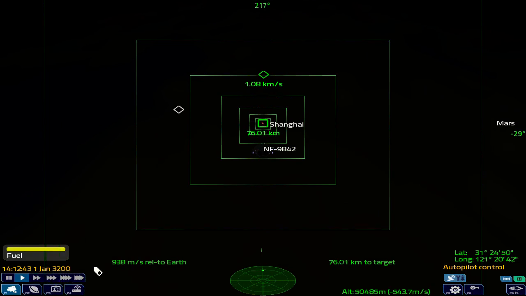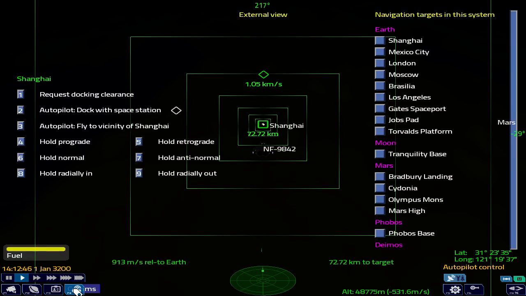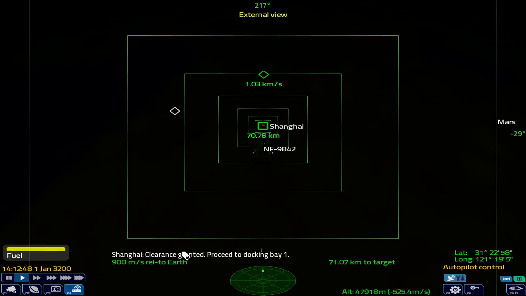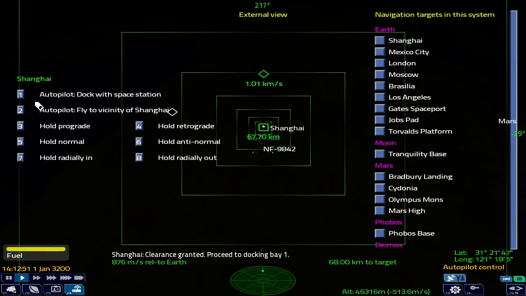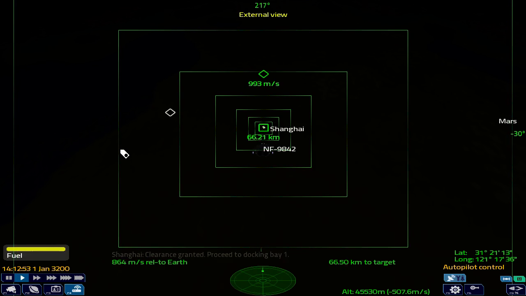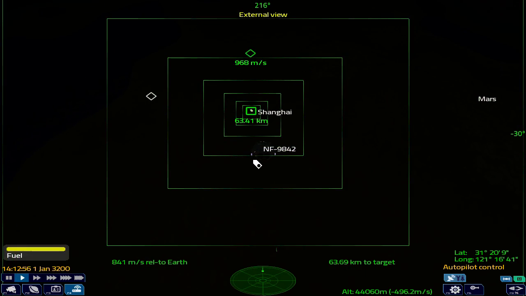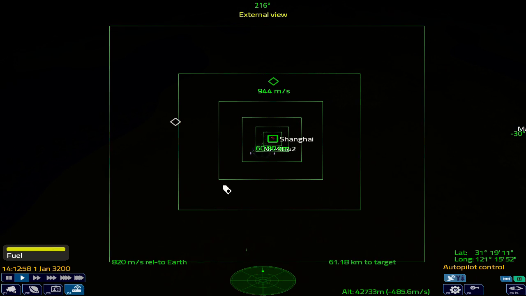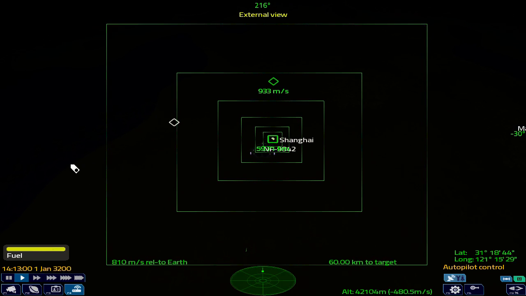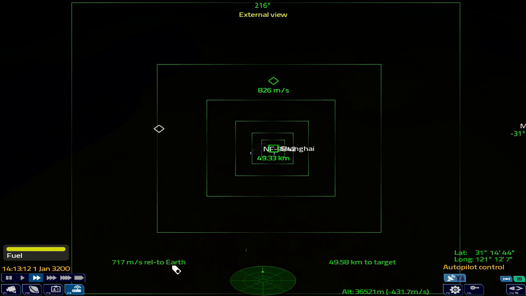Now that I'm close to Shanghai, I'll press our comms again, F4, request docking clearance, which is then granted. I can then press comms again, and number one to let the autopilot dock with Shanghai. Okay, I think I can safely speed up time a little bit.